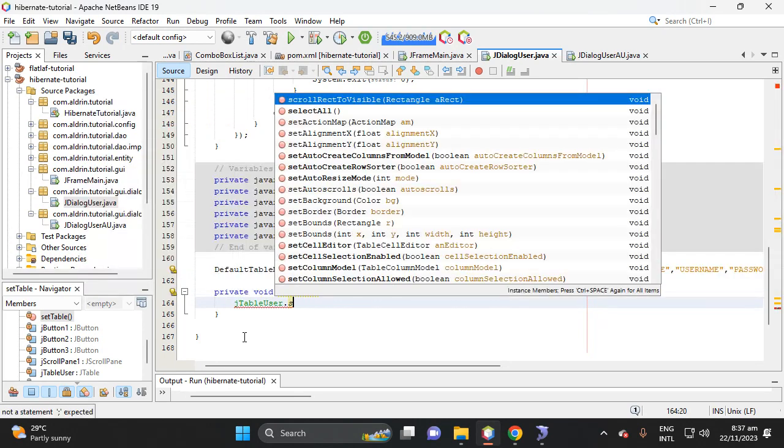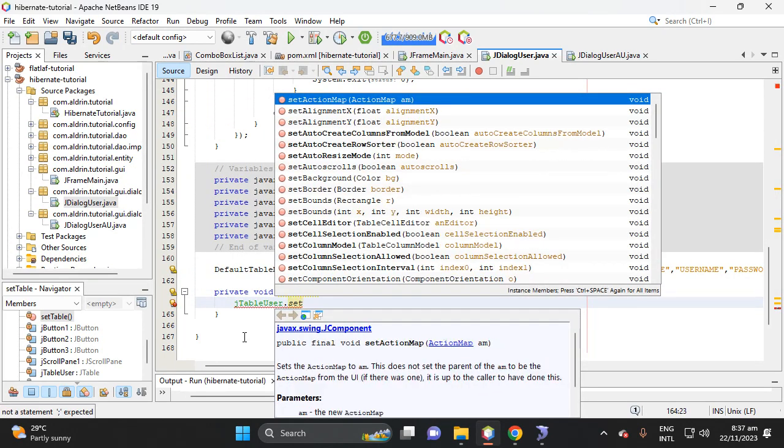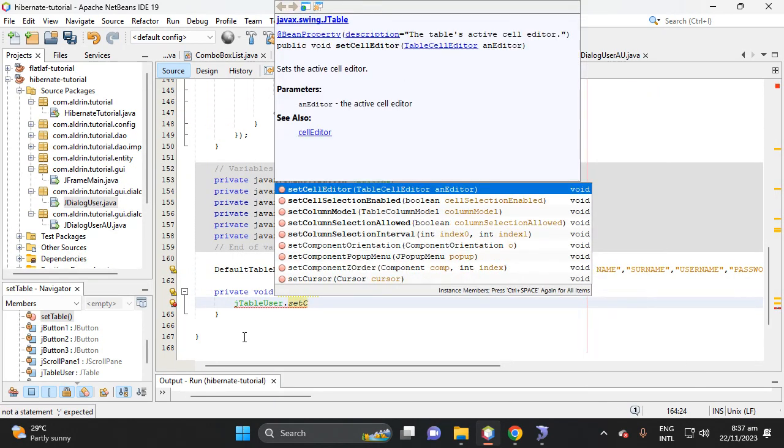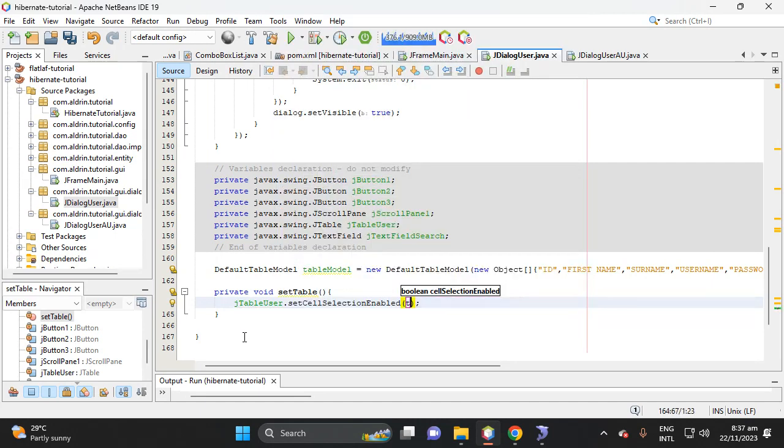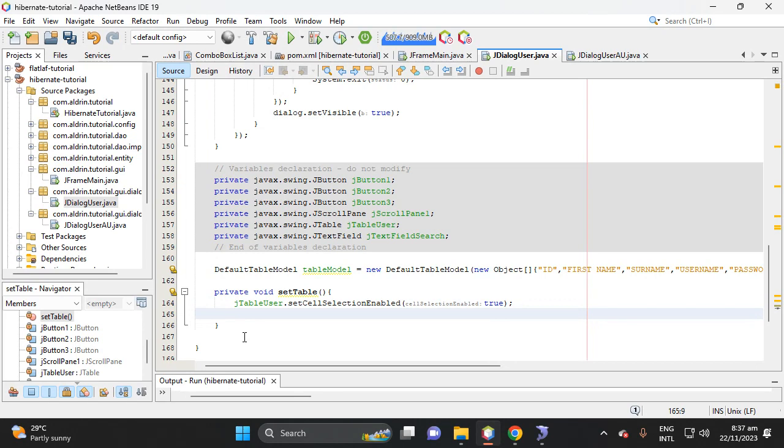Then let's put here JTable user. Then set cell editor cell select enable true. Then JTable user equals new JTable.